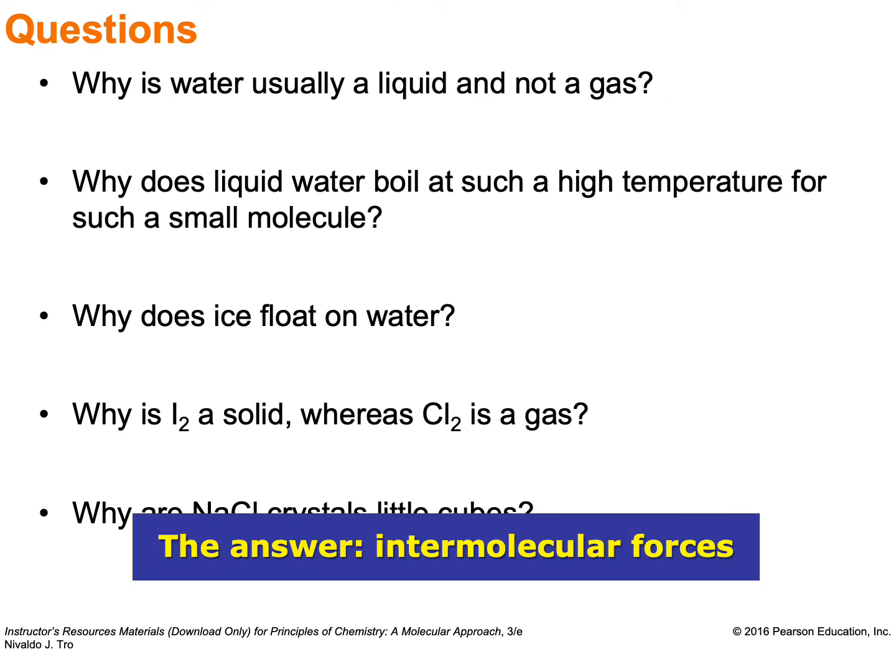Here are some questions that we can answer by using explanation of intermolecular forces. The first three are about water. Why is it usually a liquid? Why does it boil at a high temperature? Well, the answers to those two questions are due to the fact that there are numerous hydrogen bonds that keep the molecules together in the liquid phase. And so it takes a lot of energy to break those hydrogen bonds and convert a liquid to a gas.